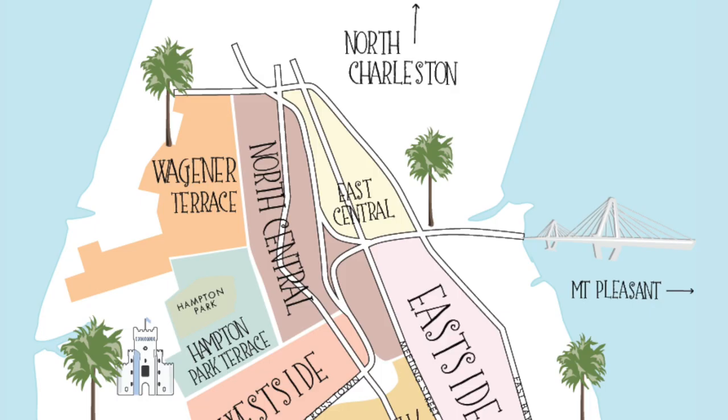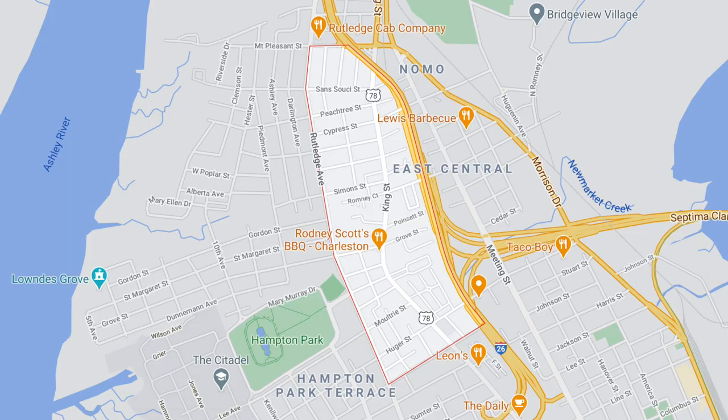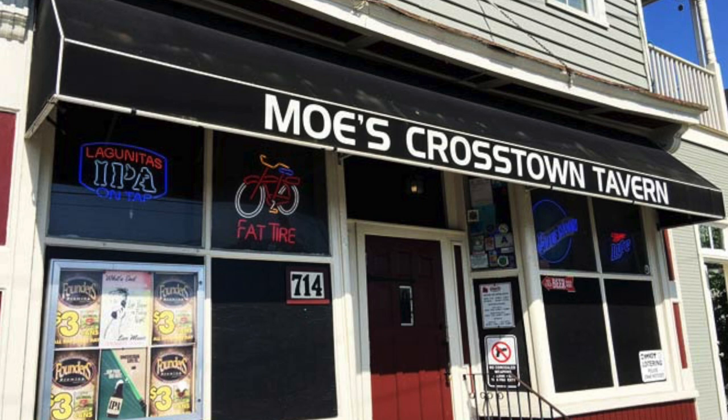If you're looking for a more affordable place to live near the hustle and bustle of downtown, look no further than North Central. This neighborhood is experiencing a great residential revival, stretching from Congress Street all the way up to Mount Pleasant Street between Rutledge Avenue and I-26. You'll find mainly early to mid-20th century cottage-style homes mixed in with newer, higher-end apartments and condos. If you're looking for some of the best Carolina barbecue in town, look no further than Rodney Scott's Barbecue — this James Beard award-winning pitmaster serves up whole hog barbecue with all the fixings. If you're in the mood for a burger and some cold beer, check out a local's favorite, Moe's Crosstown.